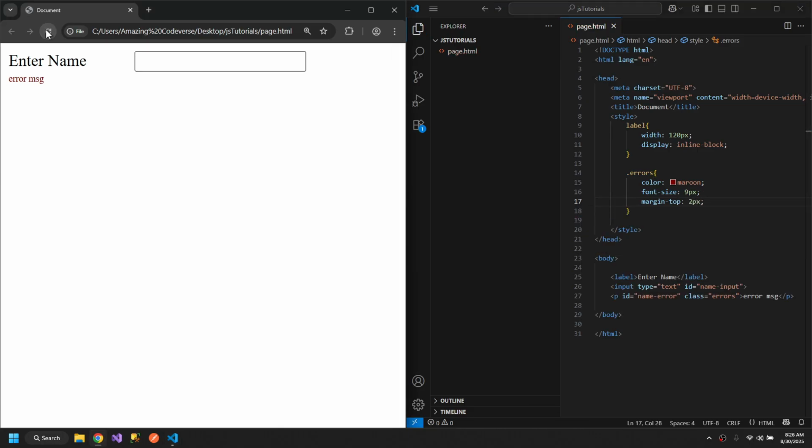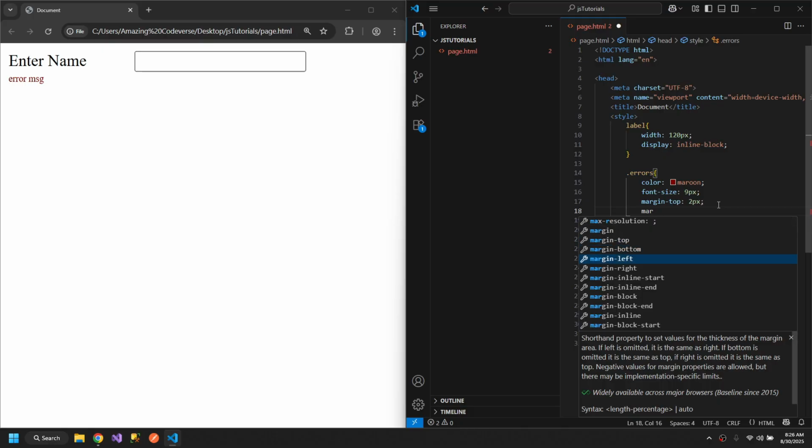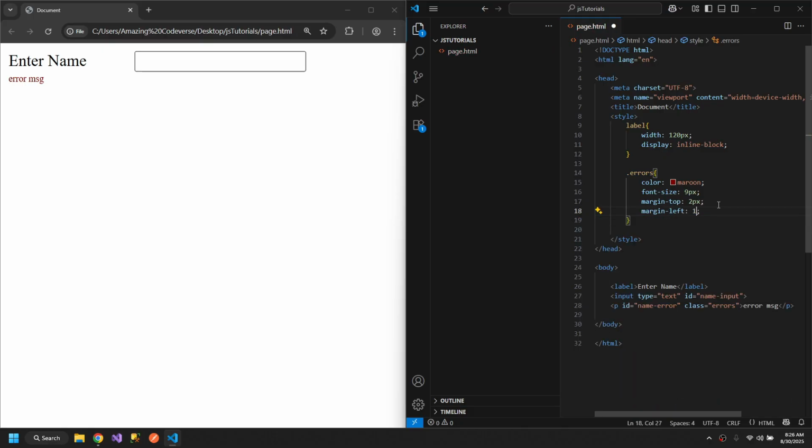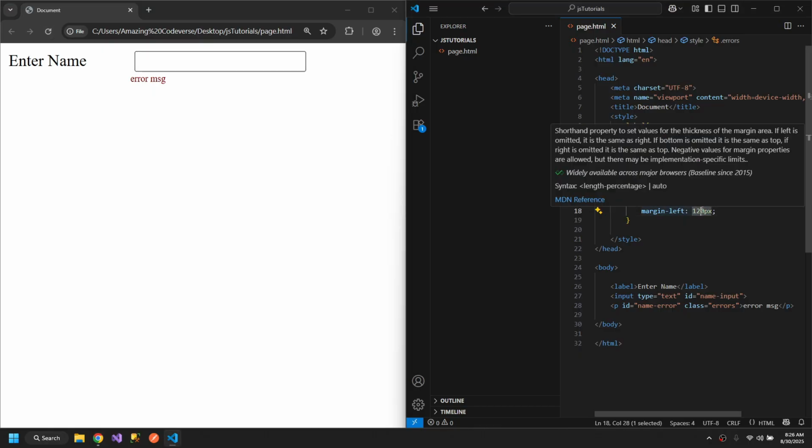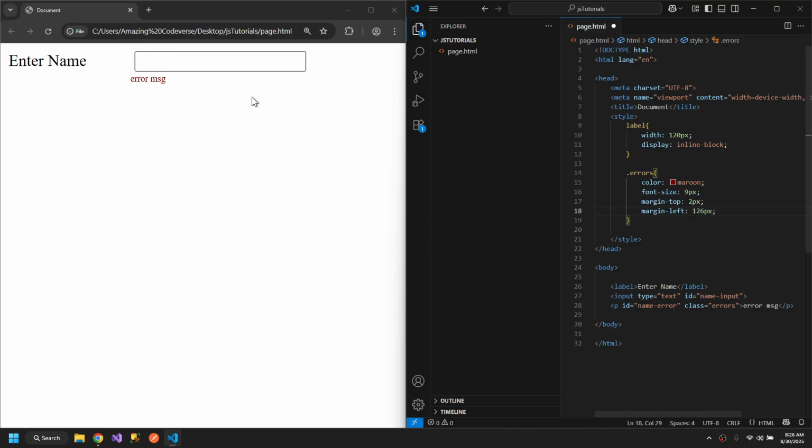So 2 pixels should be enough. We also need a margin left of 120 pixels so that it aligns with our input, maybe a little more. So it perfectly aligns with our input.